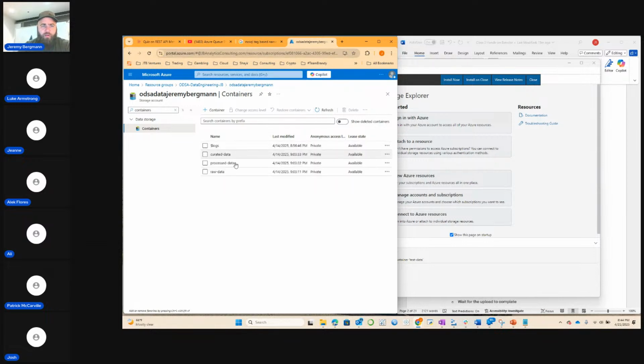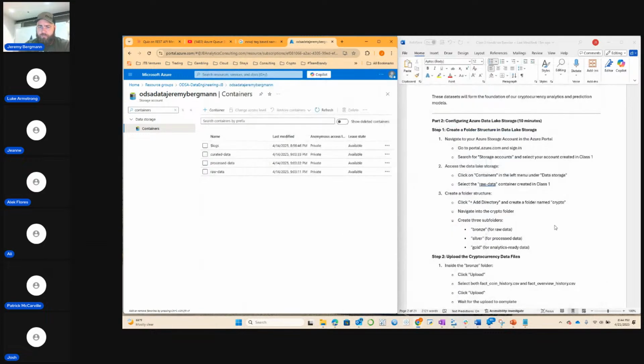I'd highly recommend this, but I did find the way through this exercise. If you hit this, you see that folder's gone, but it did find a way to do it through the web browser. And that's if you go to your storage account that you created, your resource, you type in containers in search and you click on it, then you can see your Gen 2 data lake containers you've created. So this is your data lake storage, and you have your hierarchical namespace through the folders that you create. Okay. All right, so we've created that folder structure.